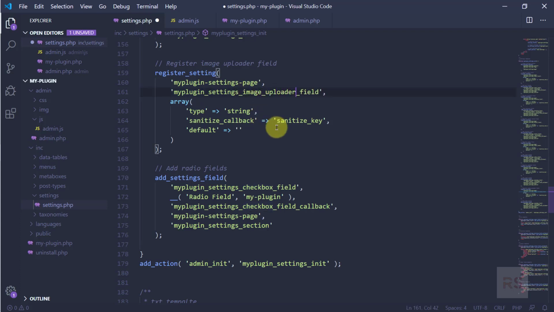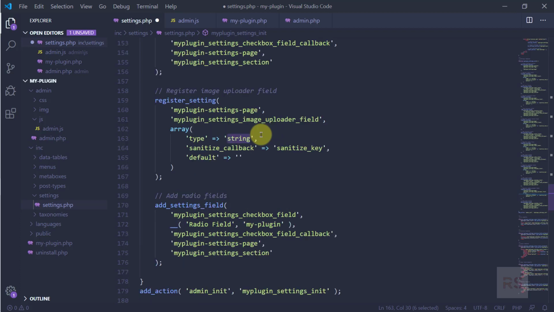It's an image uploader field. And okay, here you can use it because this time we need an integer value, because by using the media uploader we want to just grab the image ID.